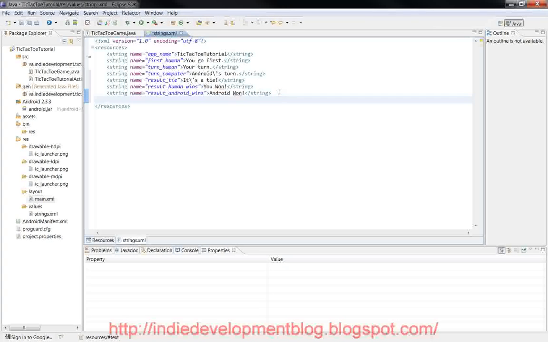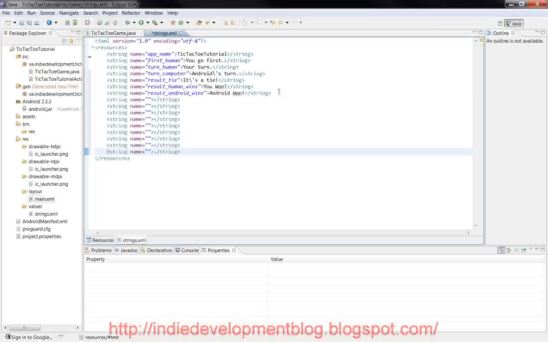Other stuff that we need, like a little placeholder for info, and just so you can see where the buttons are, let's go ahead and make 9 strings just to go on the buttons, so you can get an idea of where they're at. So let's go ahead and make those. So 1, 2, 3, 4, 5, 6, 7, 8, 9. Now you can't actually use a number 1 here, you have to type it out or it gives you an error. So 4.